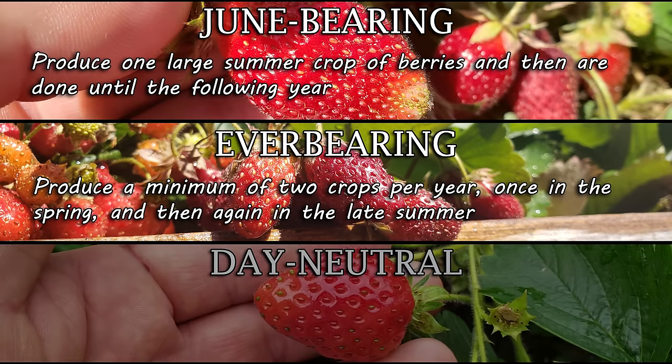The spring feeding is pretty self-explanatory — we want to get the plants as big and established as possible to reap those harvests. But don't discount that fall boost. After you pick that last strawberry, the plants are spent. They worked hard to produce that berry bounty, so they need a little vitality given back — it's really going to help them as they enter another long, hard winter. Two feedings: early spring and early fall. It's that simple.